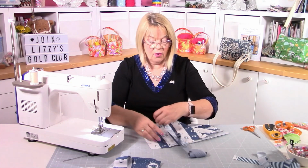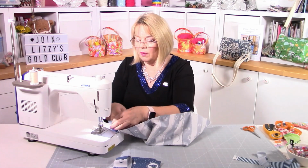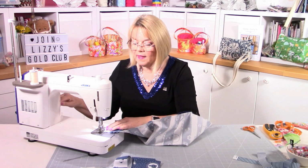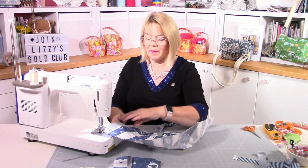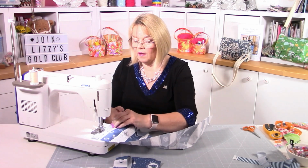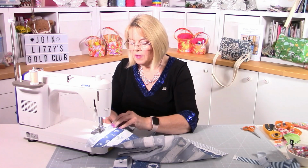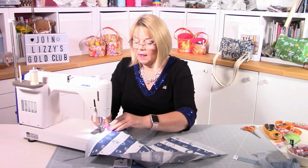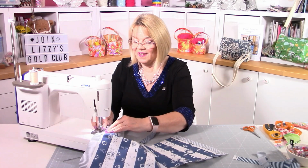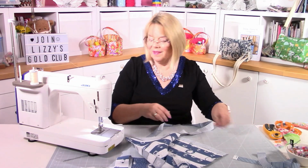It's the same with anything you create. You always have scrap, but there's always projects that you can put together using your scraps. I never throw anything away. There's always a little project, 1/4 inch seam allowance, by the way, before I forget. I've been doing some crumb quilting recently, and these are perfect for that because they're strips, so they're easy to stitch. So down to the end, I'm just doing a little back stitch there just to hold that all nicely.